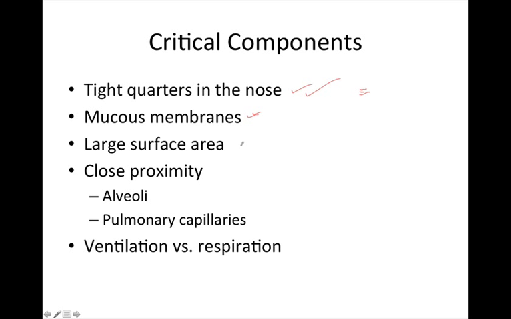Remember that the respiratory system is similar to the cardiovascular system in that we operate in this system over a large surface area. Remember when we talked about dispersing blood throughout the body: the left ventricle pumps blood into the systemic circuit, and arteries start to project away from the heart. We start out with the very large aorta, and then there are branches from the aorta, then branches from those branches. As we get further away from the heart, blood vessels get smaller in size, eventually to the point where they're microscopic.